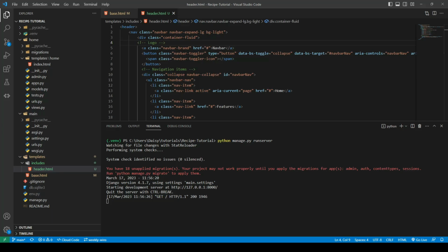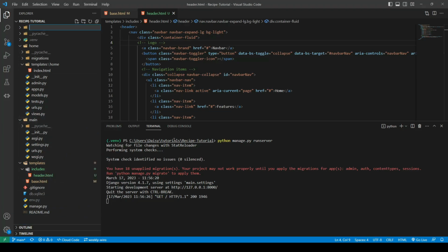So the next thing we want to do is create our logo. I will leave the file link in the repository should you want to download it, or you can add your own. For this, we need to now create a static folder.